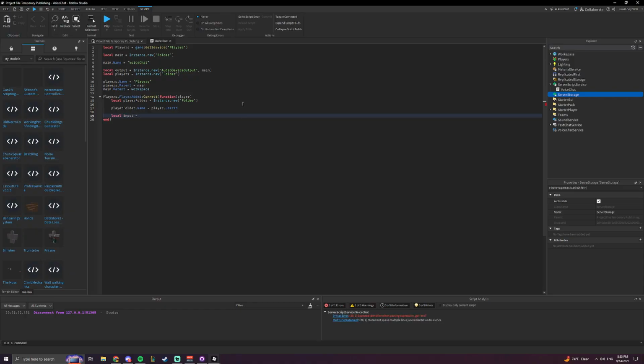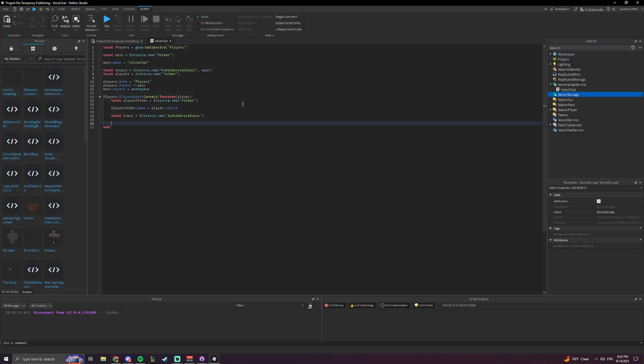So local input equals Instance.new audio device input, and there is a few ways we could do this, depending on what you want.